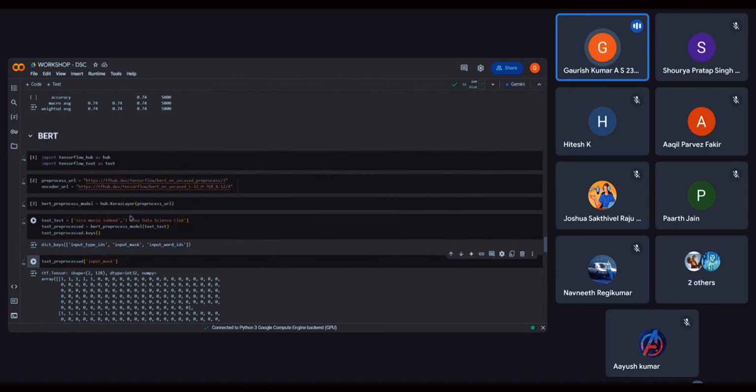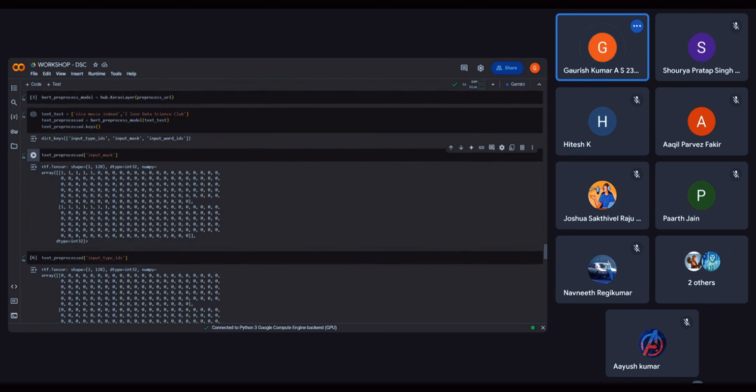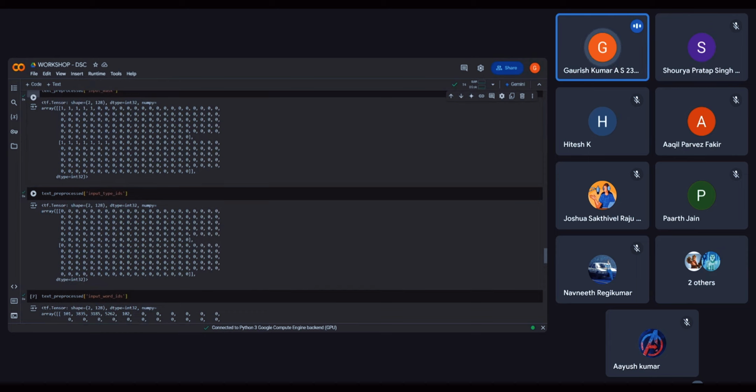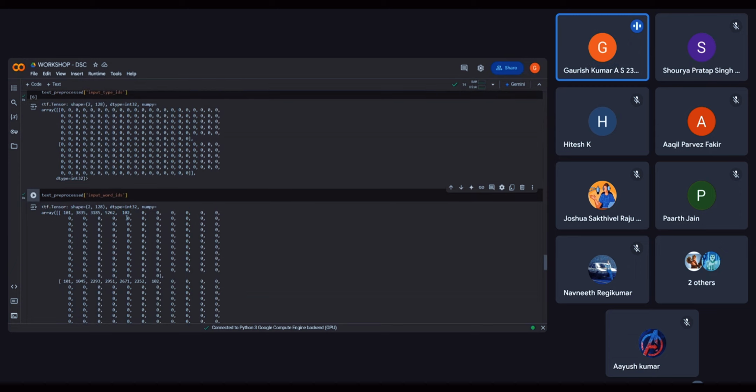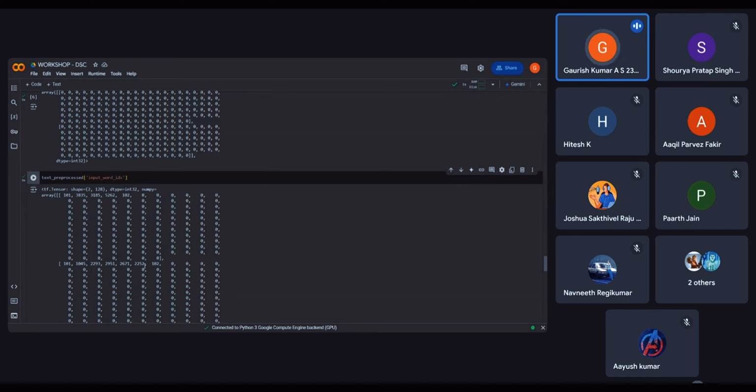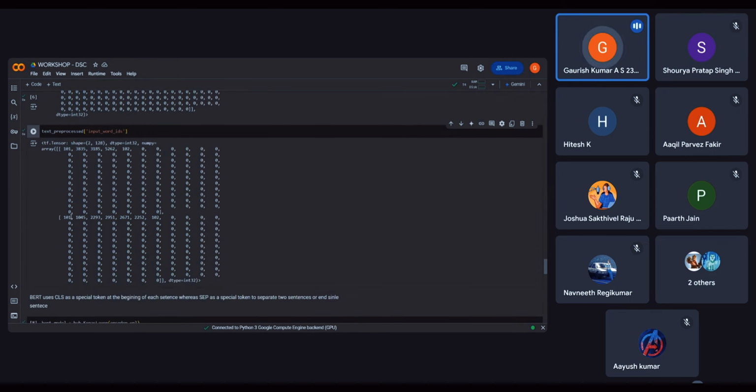Say, for example, having multiple sentences in a single text, then we can use it, but you won't find a difference since we're dealing with a single sentence. And the third one is input word ID, a unique ID given to each word in a sentence. For example, love is given some token like 335. But what we can observe is that 101 and 102 will be the same for whatever sentence, because 101 stands for the CLS token and 102 stands for the SEP token. So both will be present, and if you see the second sentence, it becomes the same 101 and 102. So it will remain constant for any sentence you give.